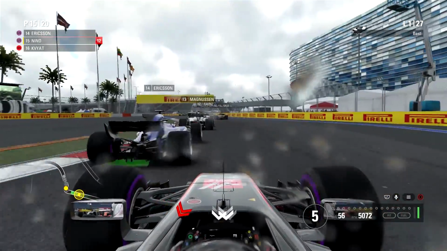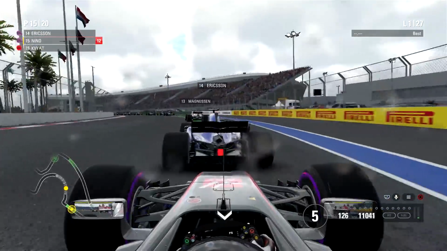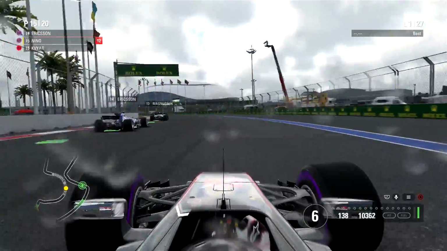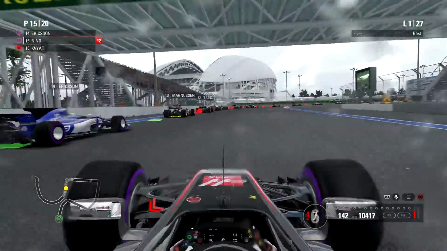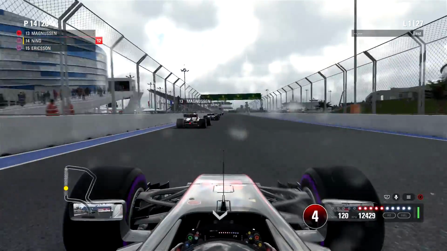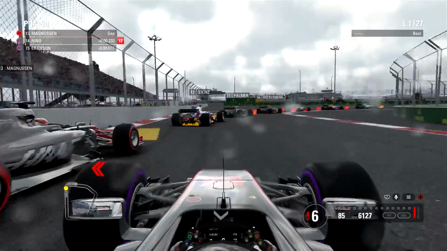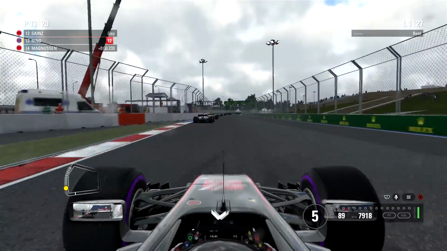Ericsson's already up to 14th. We're behind Ericsson now. We do want to feel how this turn is with these dry tyres. We're going slow. We're immediately getting overtaken by Kvyat. But we use that to go around the outside and into the inside of Ericsson to take 14th. Holy shit. Okay, we're right behind Magnussen. So, I'll take that, Magnussen. Excuse me. Oh, kind of forced him wide a bit. Sorry there.